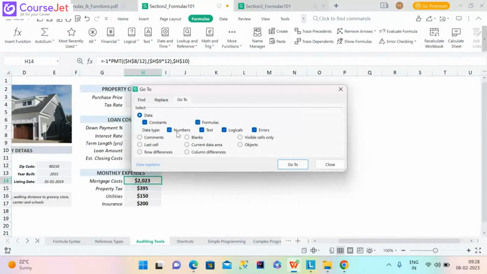In the formulas we have numbers, text, logicals, and errors, and we're going to leave all of this checked. So we will just keep it as it is.